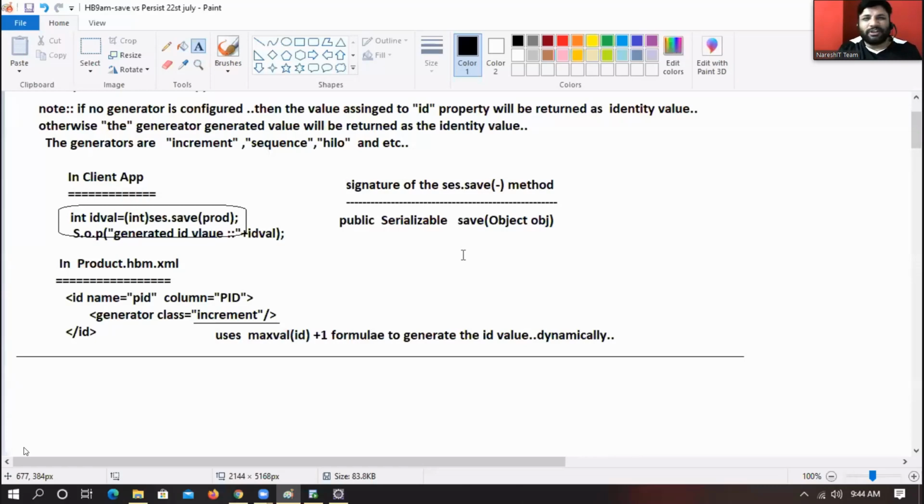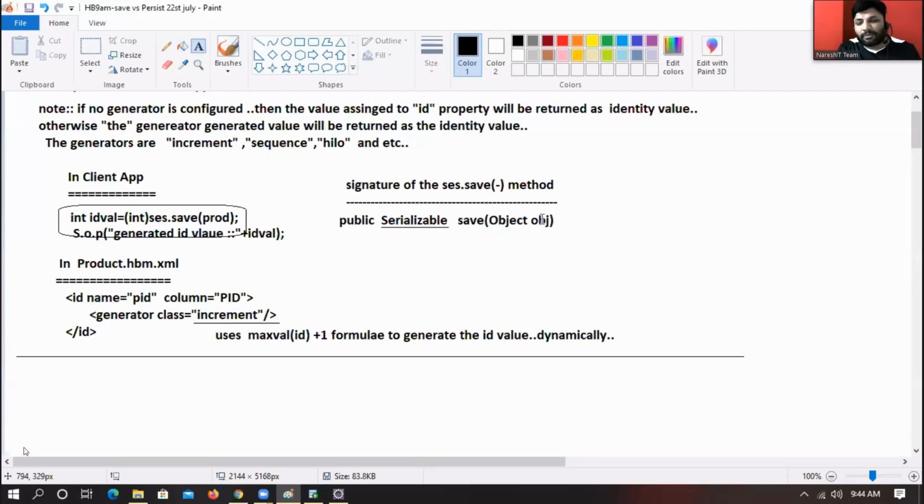But they noticed only one thing: for all these wrapper classes, the common thing is the Serializable interface. That's the reason they have given the return type as Serializable. Someone asked me, sir, why they have not taken Number as the return type? What about String? Because sometimes the property will be a String property also. For String and all wrapper classes, the common interface implemented is Serializable. Understanding my point there?